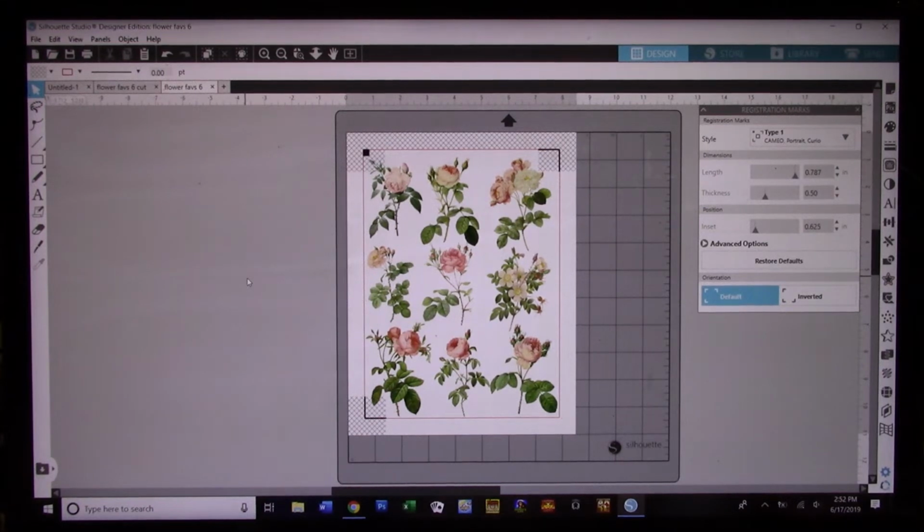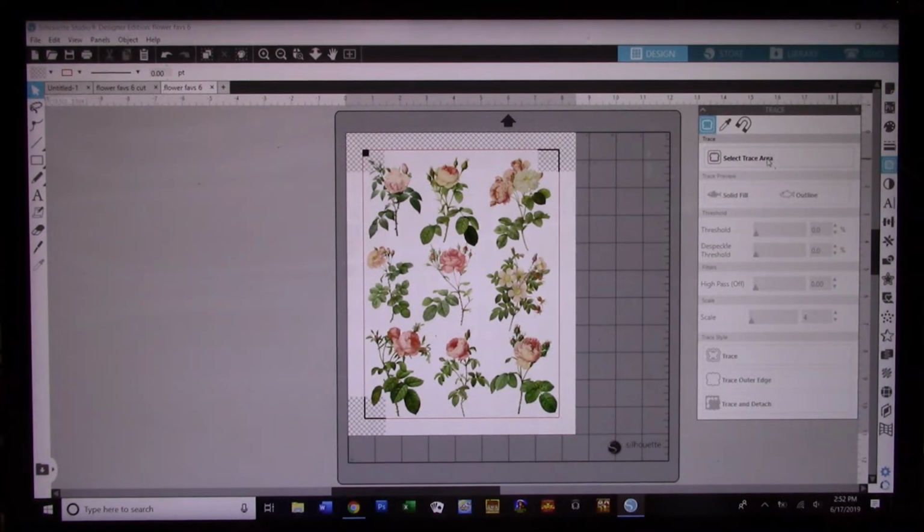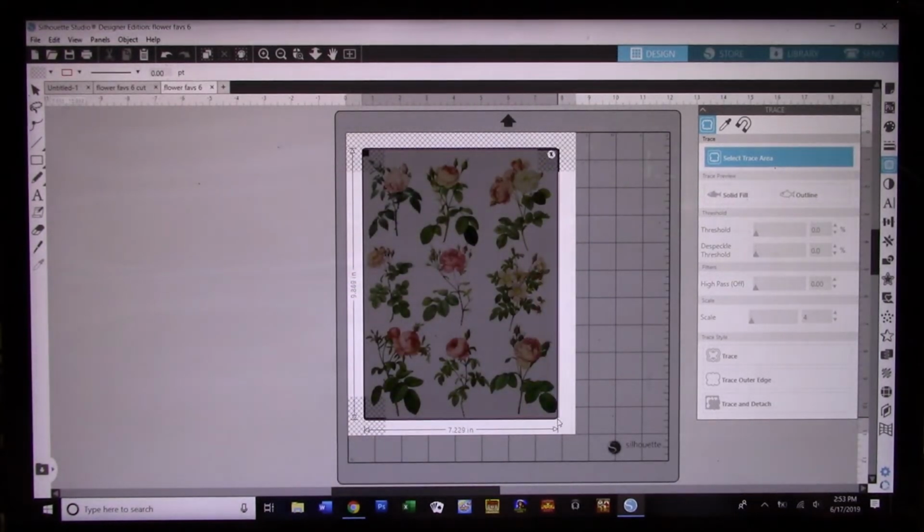Okay, so then you want to tell it to trace. You're going to go to this little trace panel icon. Yours might be elsewhere, depending on how you have your tabs set up, but it's specifically the open the trace panel icon. So you click on that. You want to select the trace area, so you click on that, and then you just go to the corner, click, and while you're holding the mouse key down, drag it to cover the whole area you want to cut.